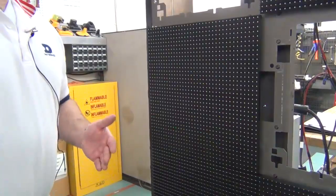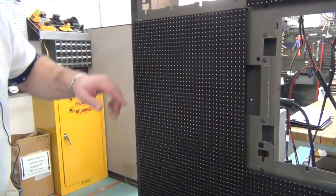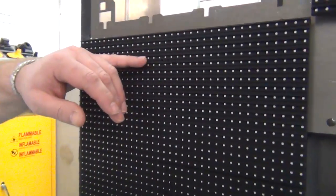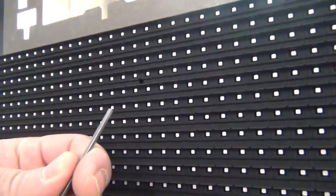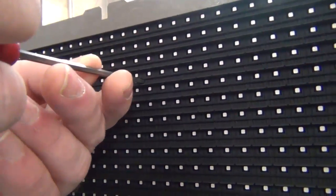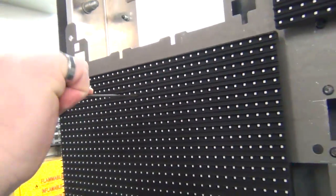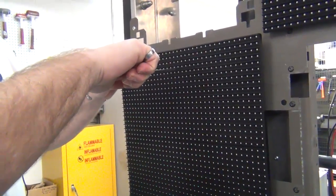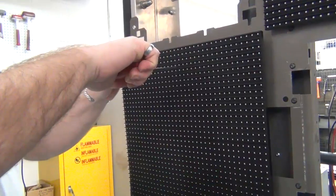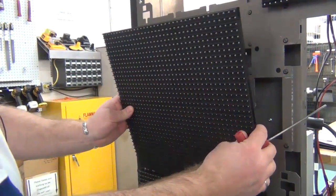These modules are also accessible through the front or face of the display. There's a front access hole located approximately 1.5 inches down the face of the module. The same tool that you've used for rear access will work in the front, except your directions will be reversed, so counterclockwise to loosen the module, which pulls out the same way as what we've seen before.